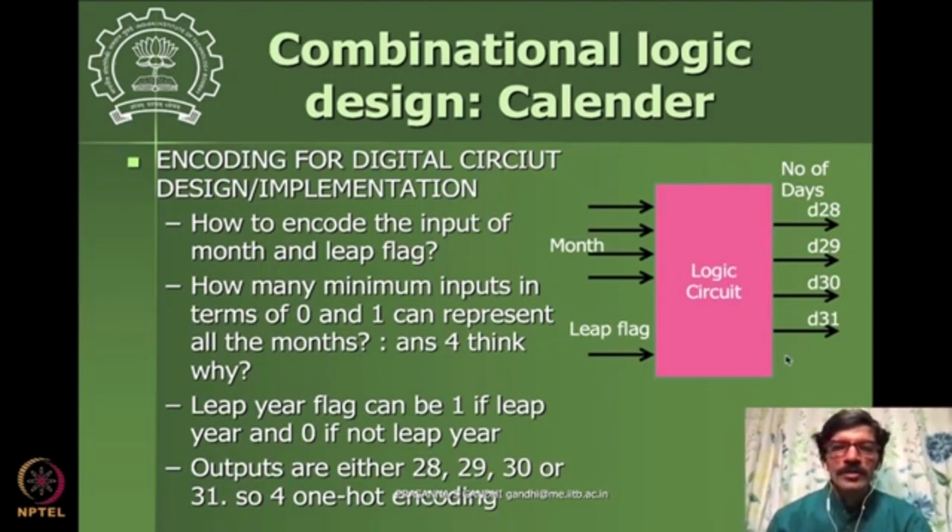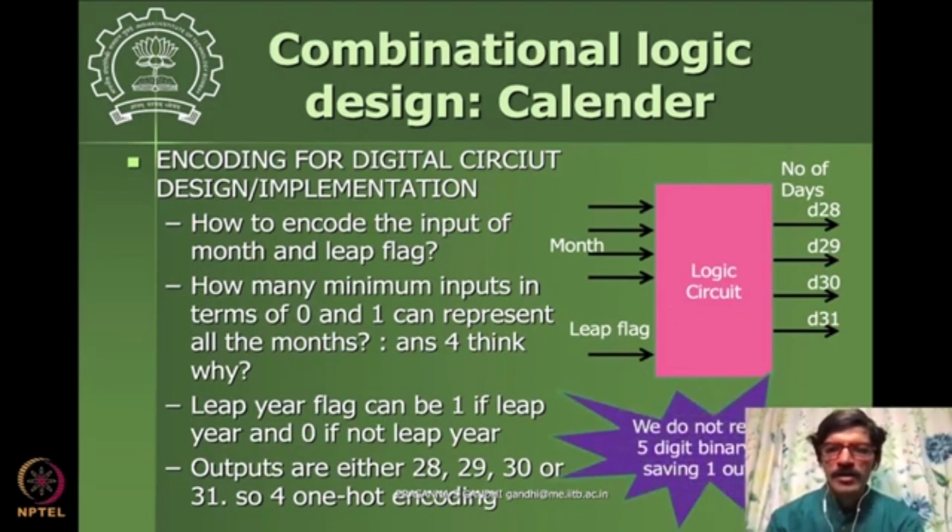Like that one can think about it, and now one can start writing a table, a table of inputs and outputs. So how do you develop that table? You put all the inputs on one side and all the outputs on the other side, and start writing their values. So input January month, 0000. Like that you can start.